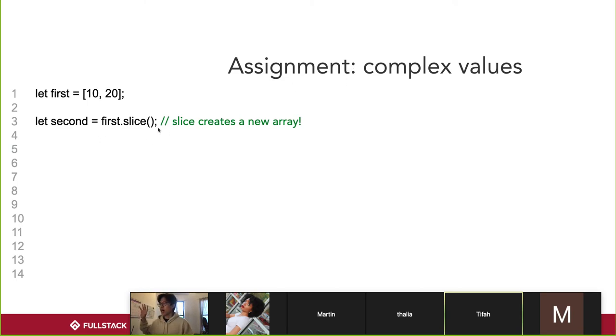And so this is how you make copies in JavaScript: you do .slice with no arguments, and then it just gives you a brand new copy. You could imagine that this is somewhat expensive because .slice under the hood will go through every single element in that array and push it into a new array. So it looks really easy, but it still costs the computer runtime to handle this.